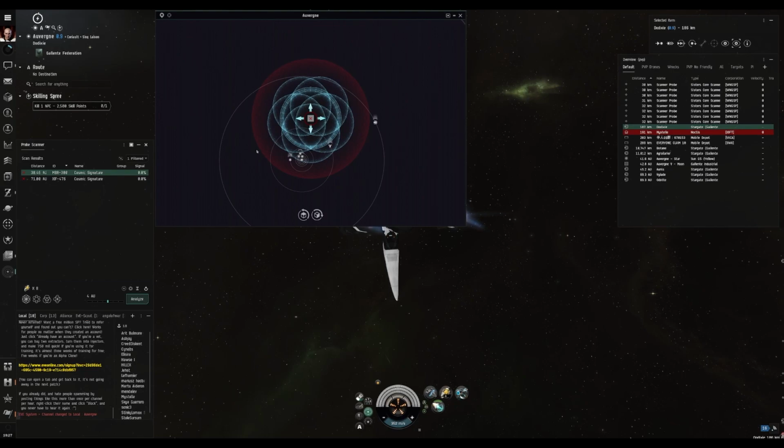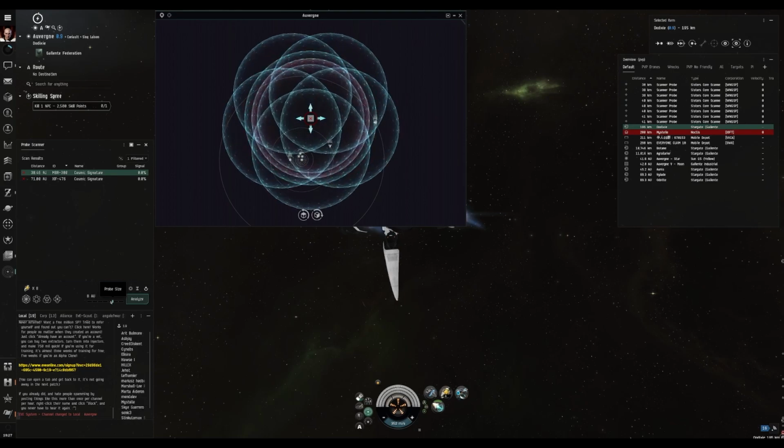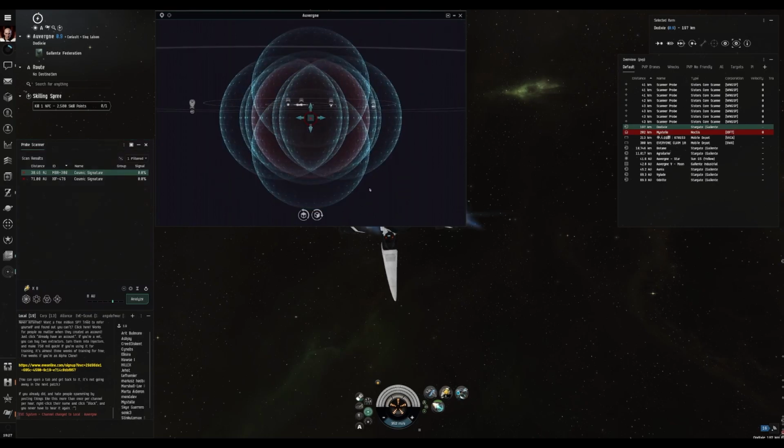If you see a signature like this that has a faint red circle around it, a filled-in faint red circle, that means that this signature is actually located somewhere in that circle. It's not located at the X, it's just located somewhere in that circle. To find it, you need to make sure you're scanning the entirety of this red circle. If I had scanned now, since my probes aren't encompassing that circle, there's a good chance I'll get a poor signal or a miss. So I'm going to increase my probe size, in this case 8 AU, and now you can see that red circle is engulfed in my probes.